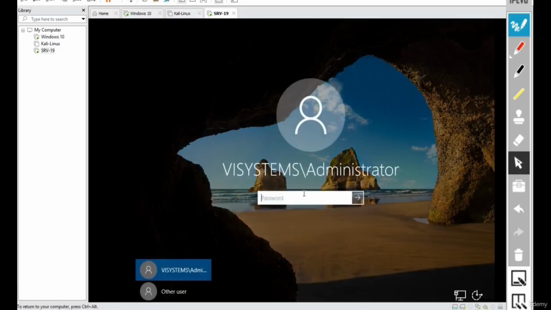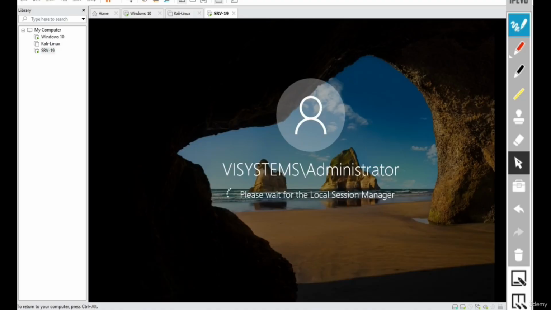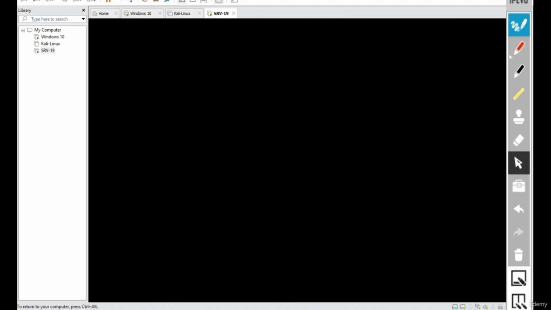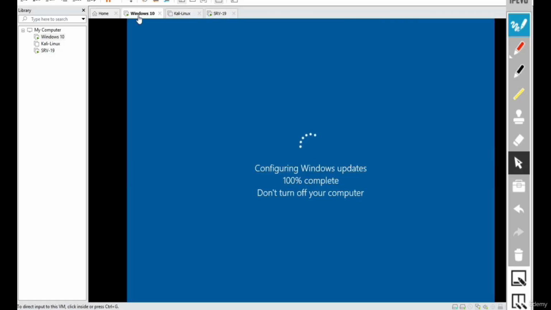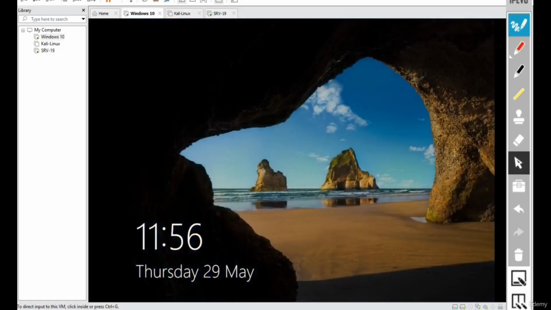So now you have to just wait for some time to ensure the virtual machine has started. All right, now I'm giving the password for that, and I have opened it. Now I'm opening the Windows 10. Just give me a moment, let it start completely.